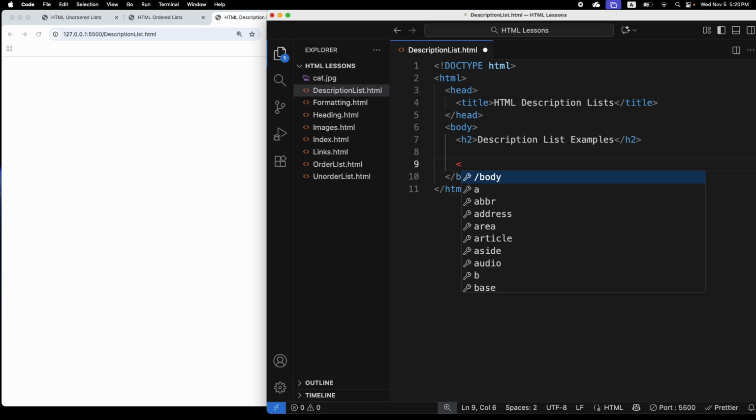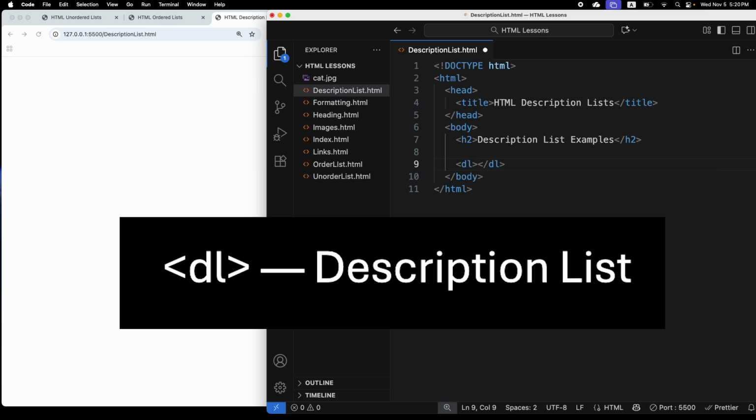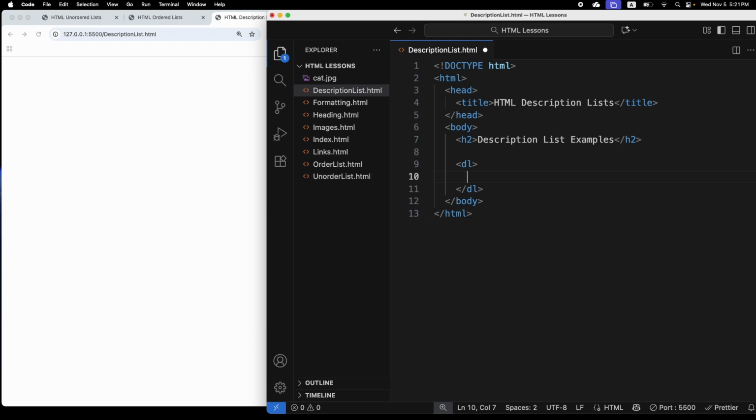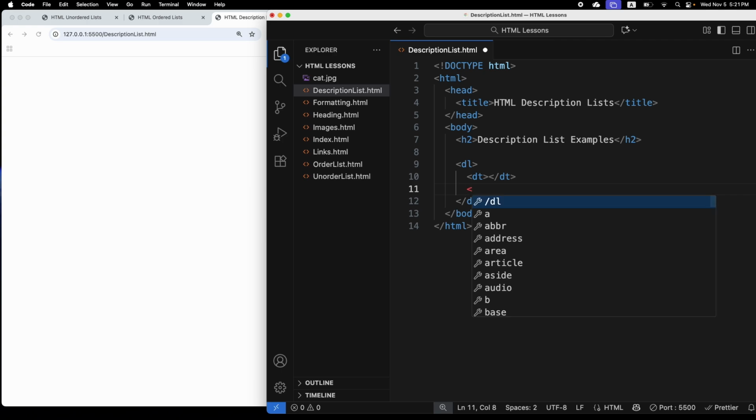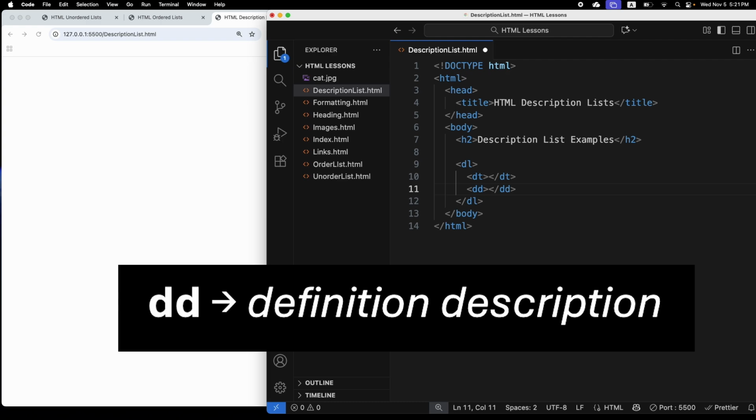For description lists, you're going to add a dl tag. DL stands for description list tag, and inside the description list tag we have two more tags: DT, which is definition term, and another one, DD, which stands for definition description.